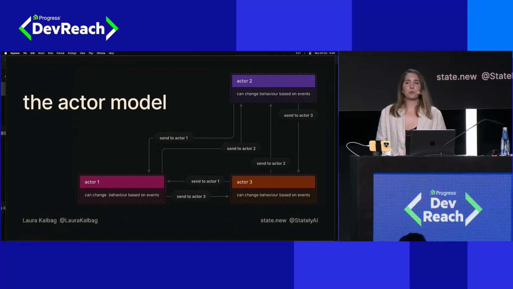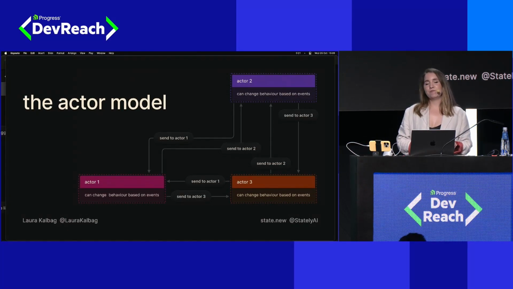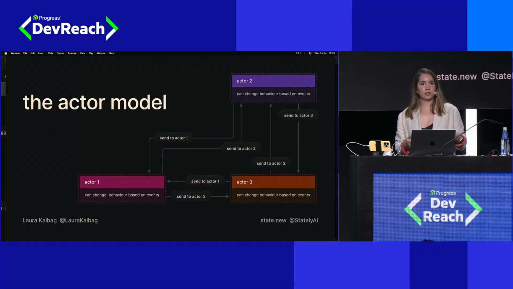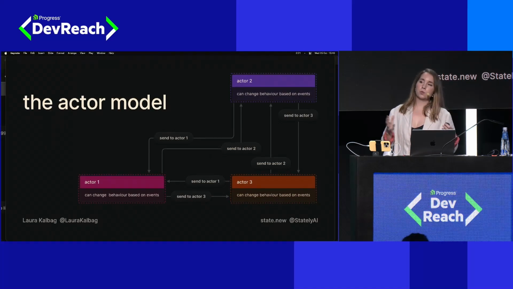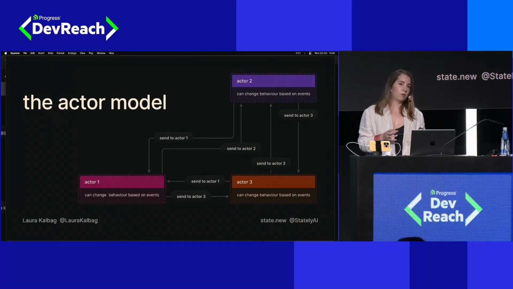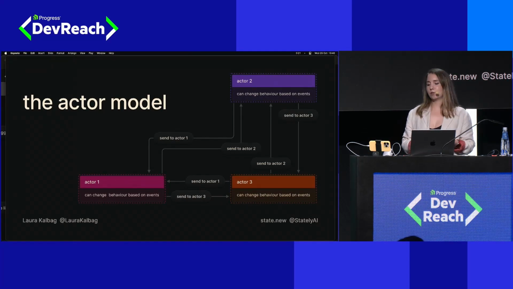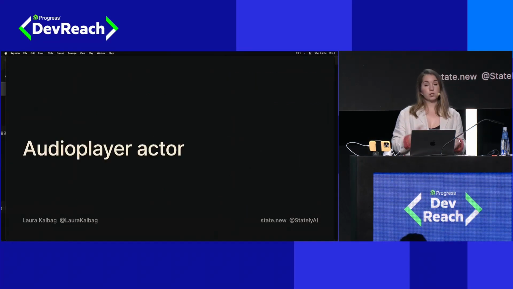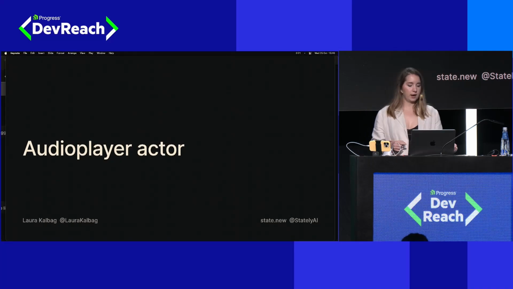So the actor model is where everything in a system is an actor. An actor can send and receive events and change its behavior based on those events. So we can make our logic a lot more maintainable and a lot more modular by breaking it all down into actors. I'm going to do this with an audio player actor.